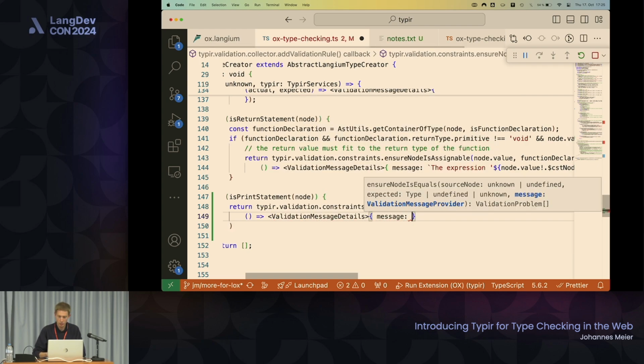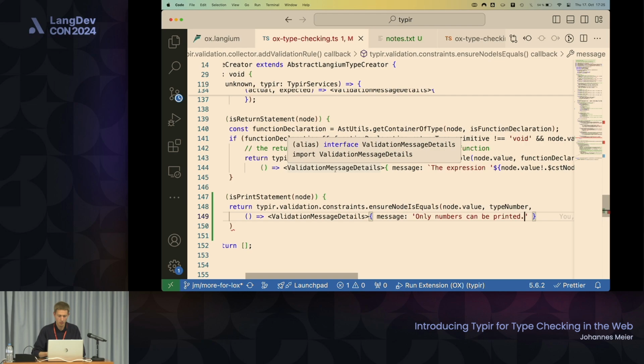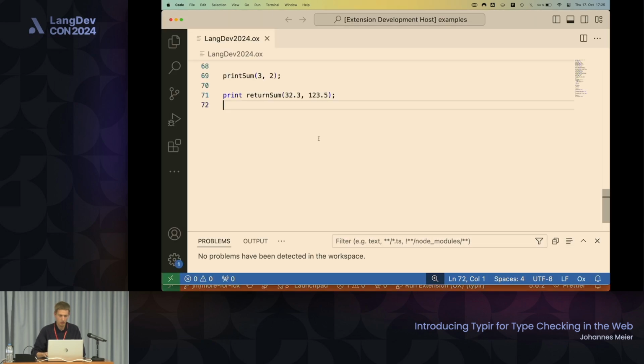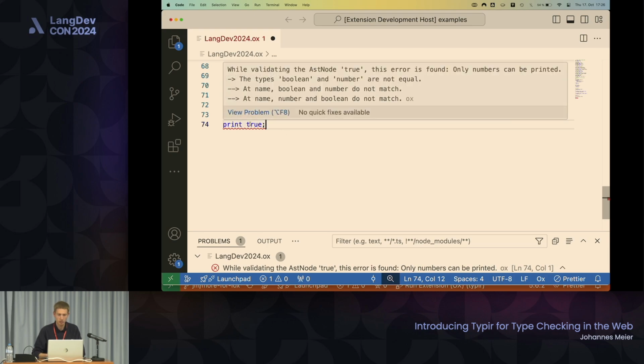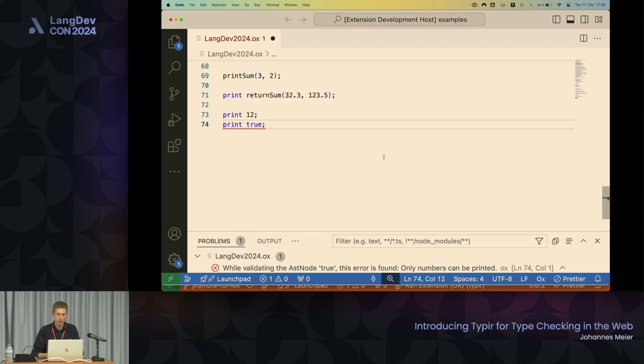For example, we say that only numbers can be printed. Yeah, so print, and now we get this nice error message that only numbers can be printed.